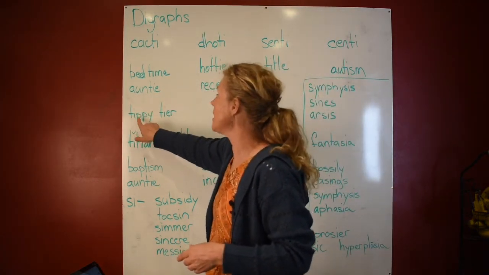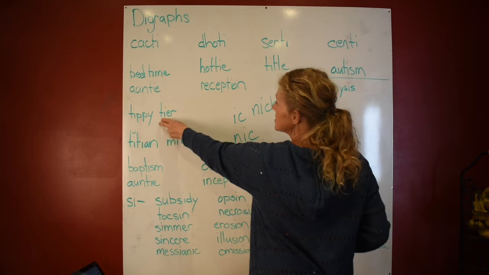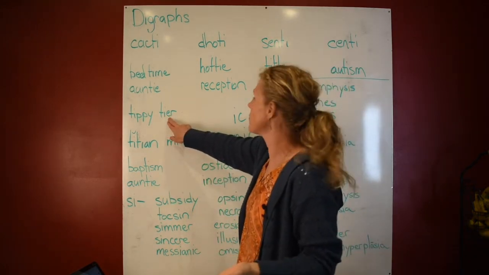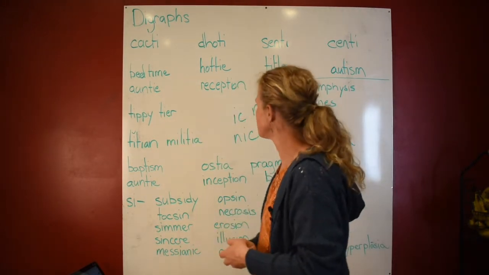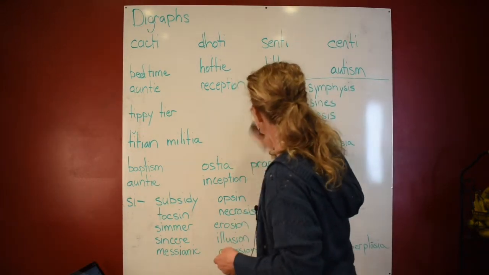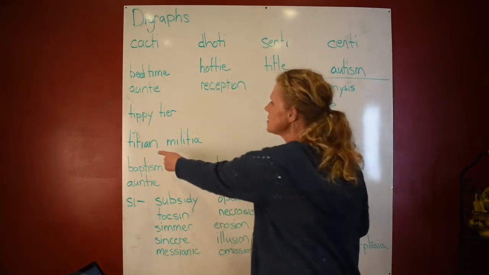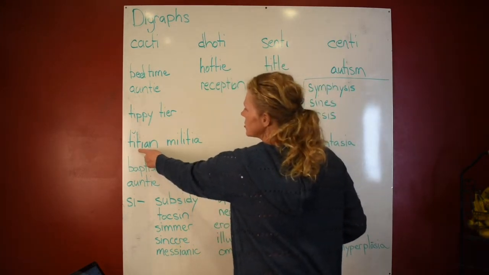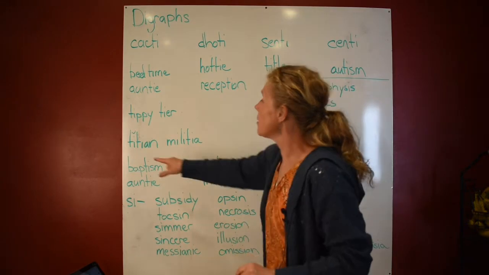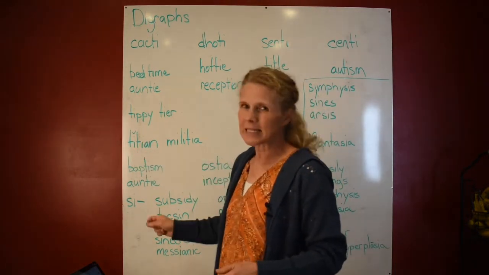So we have 'tippy' right here — it's at the beginning and followed by consonant, so that is not a digraph. This one is the same — it's at the beginning, so it's not a digraph. But it could be confusing because you have a vowel following it. That says 'tiara.' Now here we have 'Titian' — if you see AN connected to this digraph, it means a person. Titian is a painter. Most of the time an open I like this at the beginning of a word will always say long I, but it doesn't in this word.